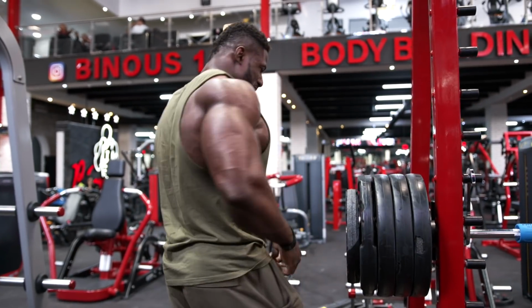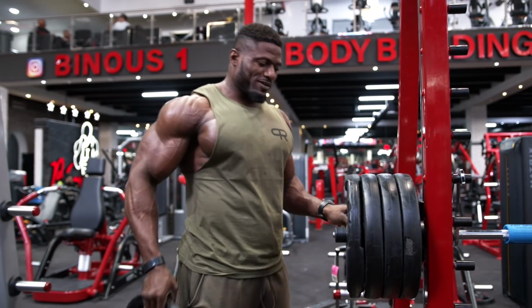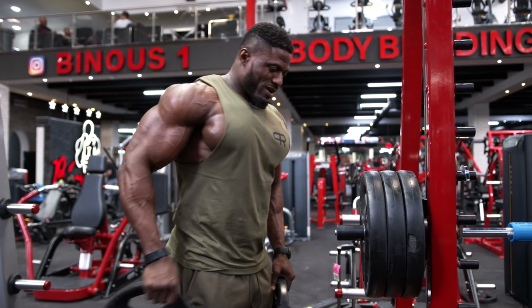What are you guys trying to do? Everyone is doing the sliding stuff, so he did it, so I have to.